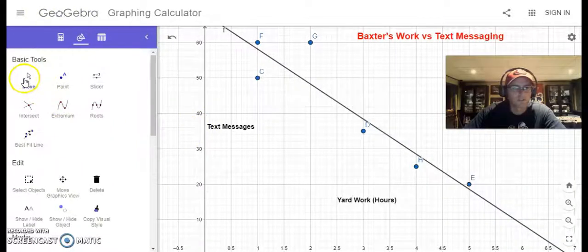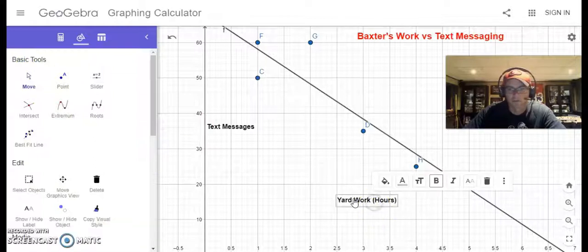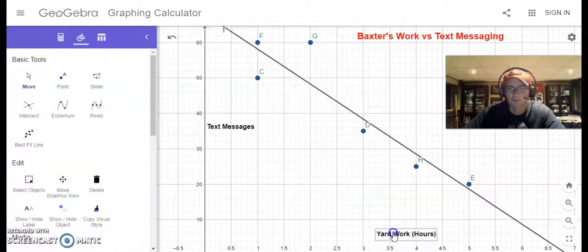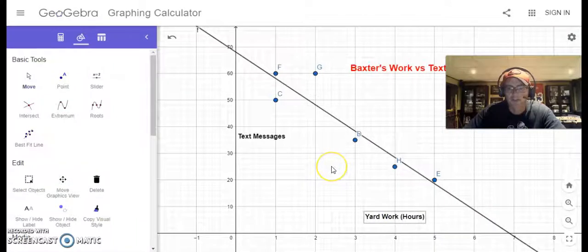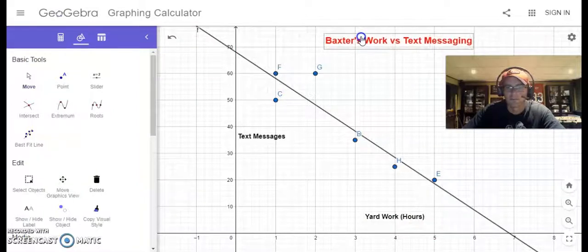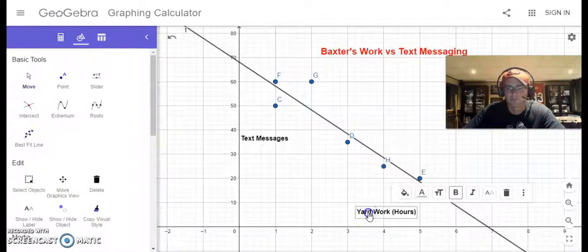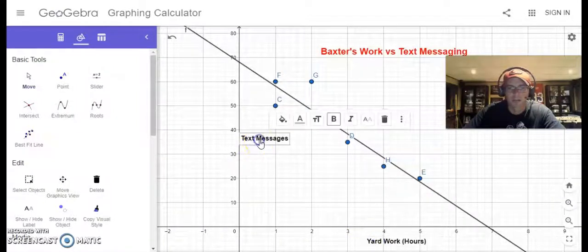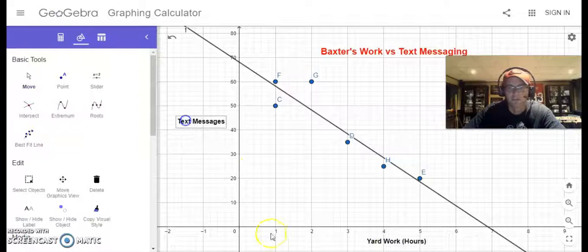Okay, so I just wrote down a couple labels here. Let me move these around. And I'm going to zoom out just so that I can see my x-axis line and the y-axis. And I will move the title up here. And there's my axis labels. And if you want, I could place them outside of the axis lines, because most people prefer this. So there you have it.